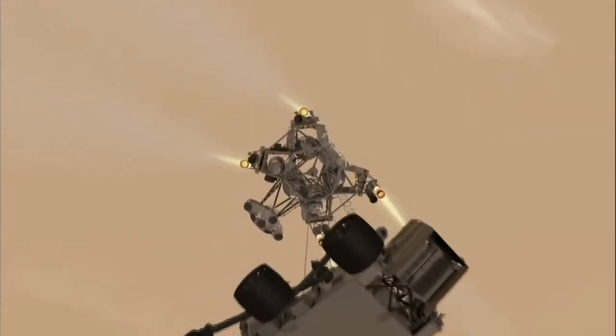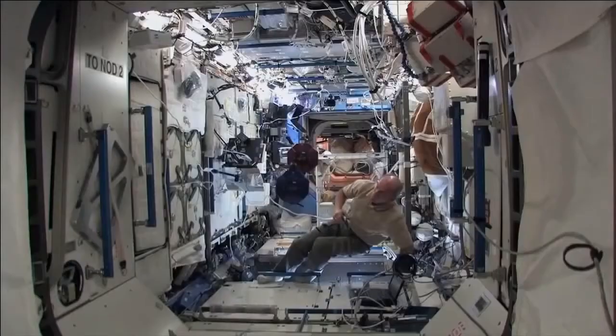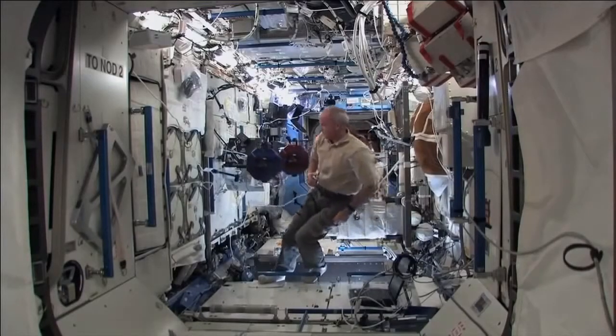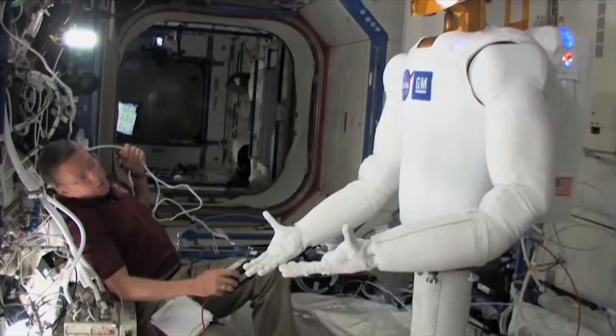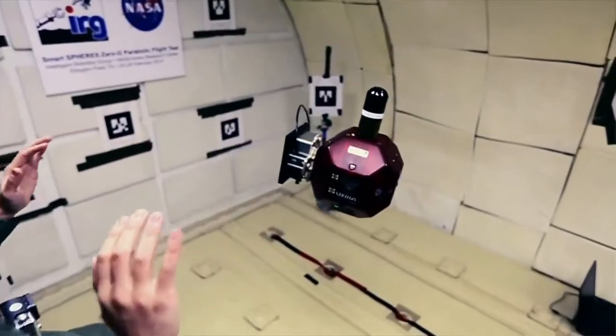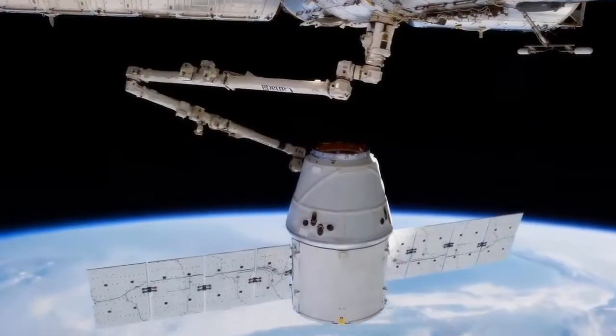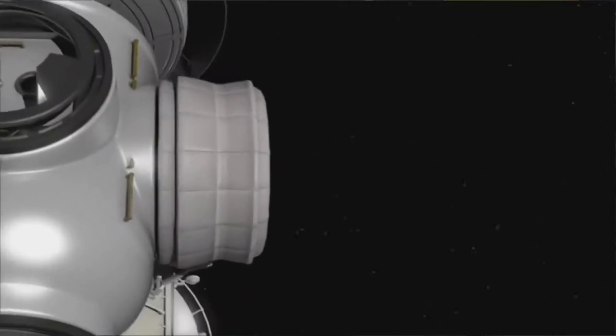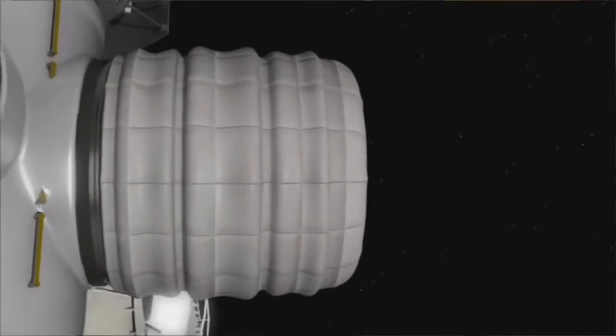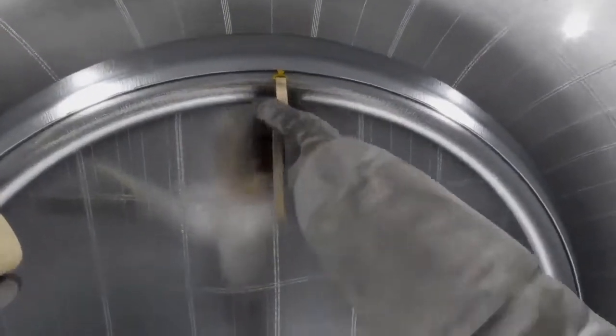When we talk about TRL, we're looking at a scale from one to nine. Nine meaning it's flown in space multiple times, heritage. Six or seven means it's going to be demonstrated or was demonstrated in a relevant environment such as space. And in your TRL range, it won't fly in space but will be tested here on Earth. It depends, but that's primarily the focus. We do TRL three to five and six, and five is a near-relevant environment, could be a suborbital environment. But several things that we do also go on to station. So that's obviously in orbit and in space as well. So a small part of our portfolio does make it to space.